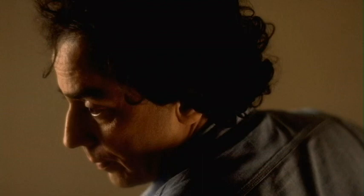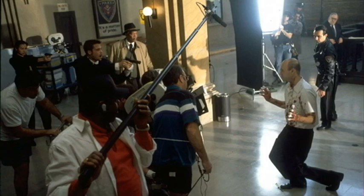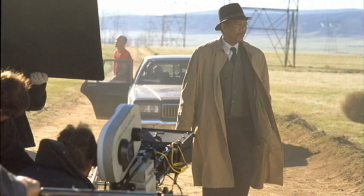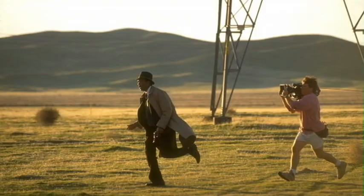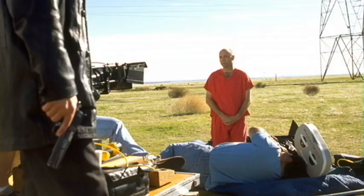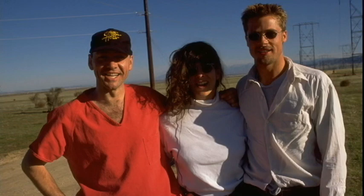I personally would much rather shoot during the actual performance, because actors give their all while they're doing it. And as much as they say that they will do it again for you, it's a little different. When you do it for a still camera, it's just a photograph, it's not important. When you do it for the film, you act. When you do it for a still, some actors act, and some actors sort of sleep through it or smile pleasantly, you know, and that's not what we need. I mean, the drama is gone.